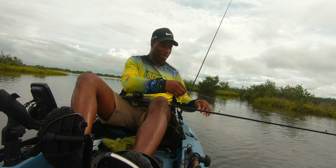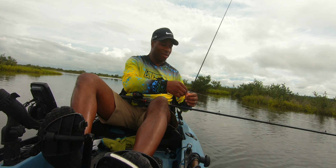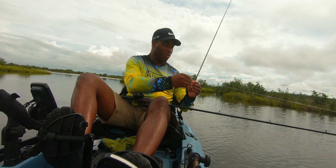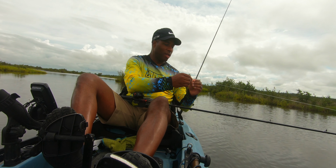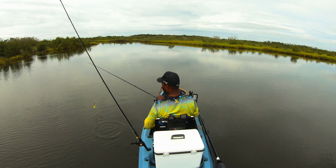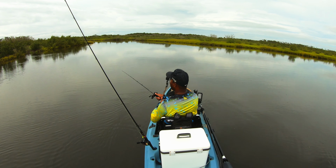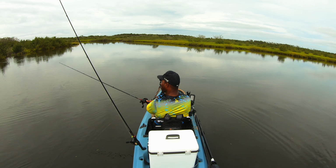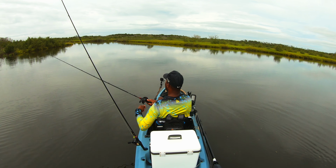Man. Well, that's one reason why I bought these curly tail grubs, because I knew that they would do pretty well in low water, no current conditions. So we're gonna keep trying this one. Man, that was a great, oh. He took some drag. I don't know what it was.